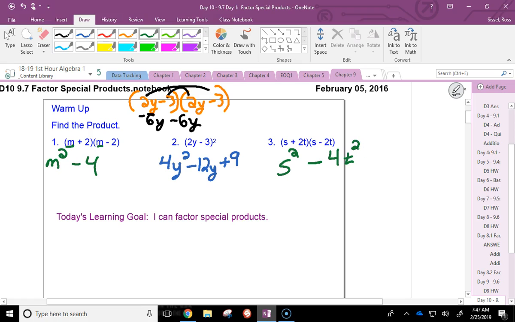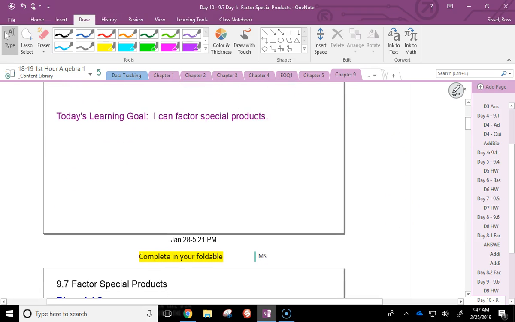And remember, the reason is this is a difference of two multiplications. This is addition, subtraction. It will give us a negative number. The middle terms cancel each other out. We would have had a negative 2ts and a positive 2ts. Okay, we just want to do that so we understand which way we're going. We're going to go the opposite way here in a second.